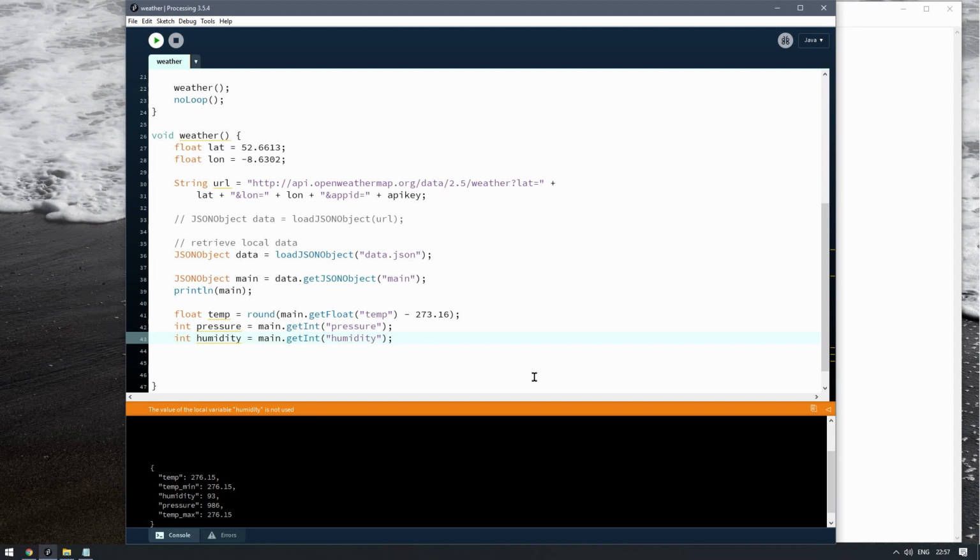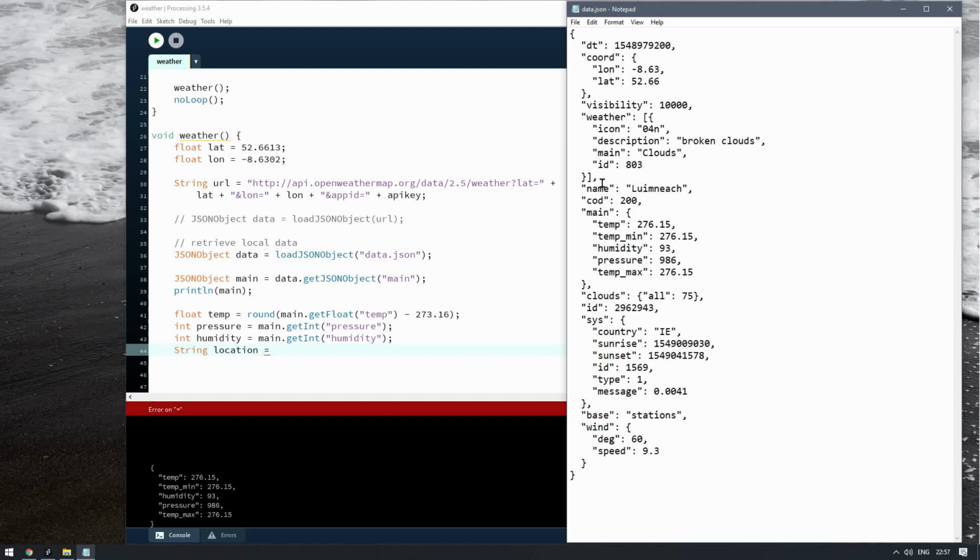But I do want something else. I do want the name, the location name. So for this, we might have to do this a little bit differently. It's not in this little bit of data that we're looking at now. String, let me just set it up though. So the location is, let's see, here. That's the location.